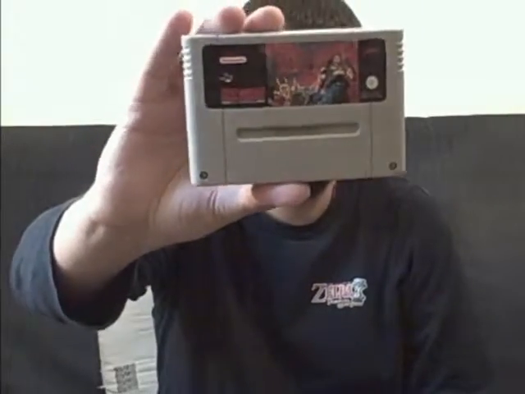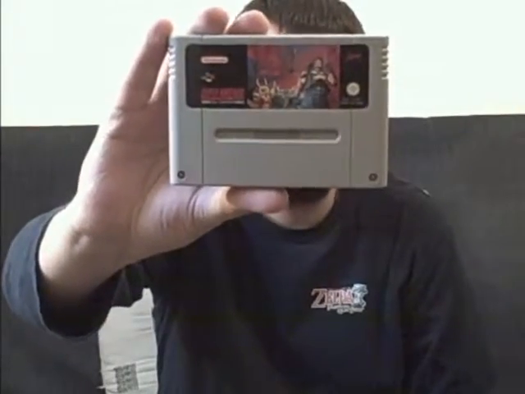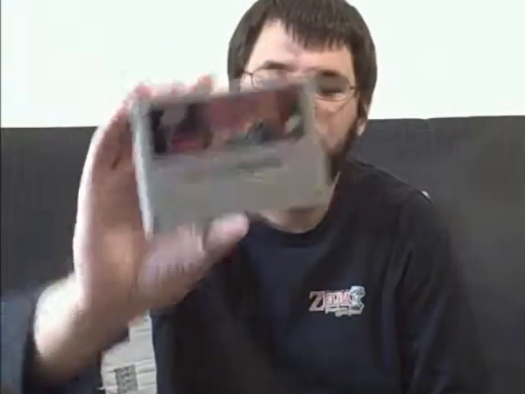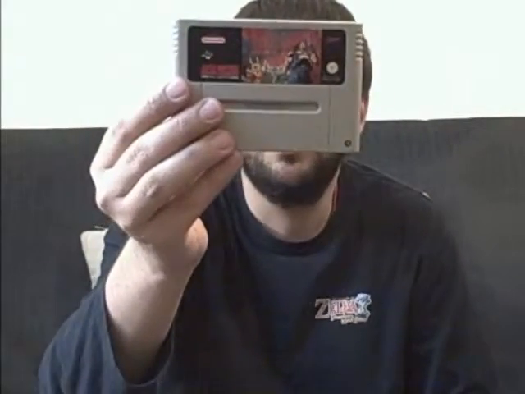Second item I got is a copy of Blackthorn for the Super Nintendo. I think this is the PAL version of a game. Oh, sorry, I already said Blackthorn. This one is Black Hawk, and I think Black Hawk is a PAL version of the game Blackthorn. I think it's originally a Blizzard game, if I'm not mistaken. Then this is like a more brutal version of Flashback, if you want to compare it to anything.